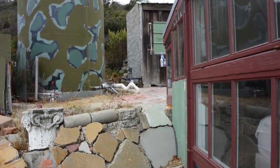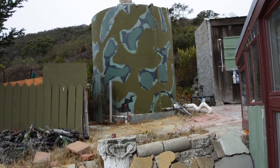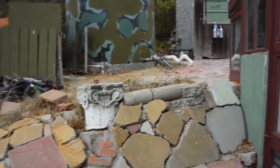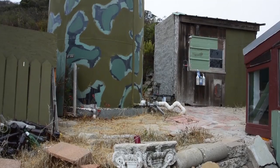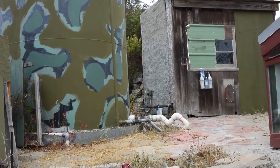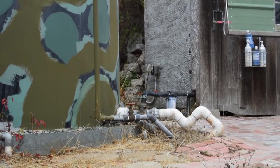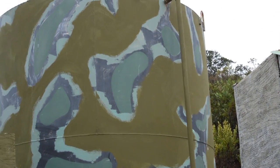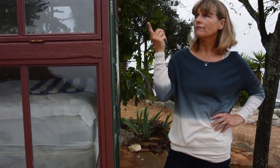This was our first tank. When we had our well, and we first moved up here, the first well was plumbed in the infrastructure to go just into this tank. And then we had a pressurized pump that would then pump to give us pressure for our water. And now this tank is used only for what we call construction water or gardening. And we can downfill when we have any extra water or old water from the tanks up above. We open up our 4-inch line and we downfeed into this tank. So we can fill this tank at any time, but we only do it if we have excess.